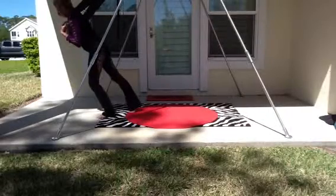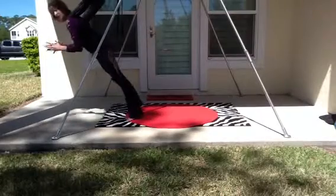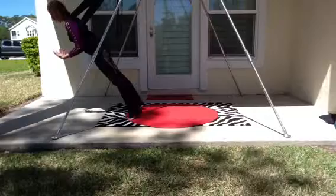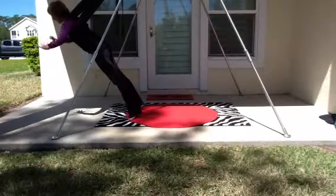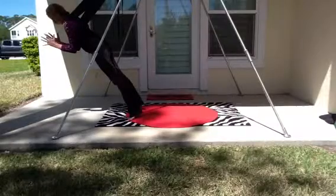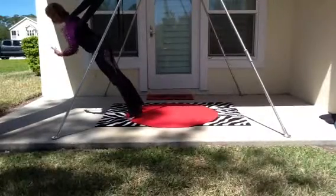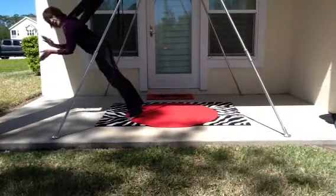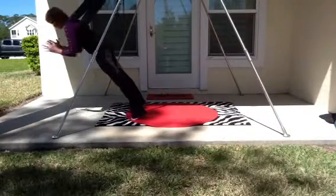Then I'm just going to go onto my tippy toes. The wider my legs, the more balance you get. So the higher I am here, the easier it is for me to hold this position, okay? So you can choose. I'm going to bring my hands together to engage my chest muscles and also make sure that I'm really holding onto these firmly. If you wanted to make this harder without going lower, you'd bring your feet together, but that's very challenging, so a little wider might help you out.